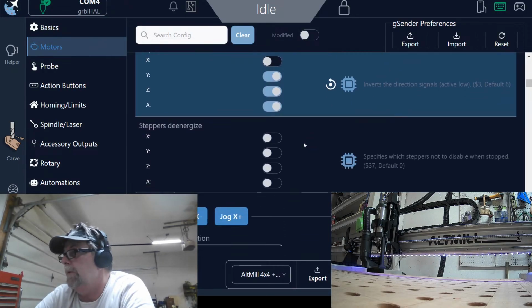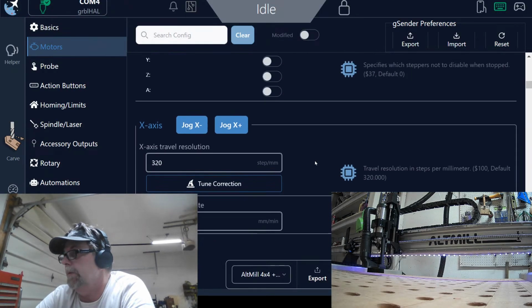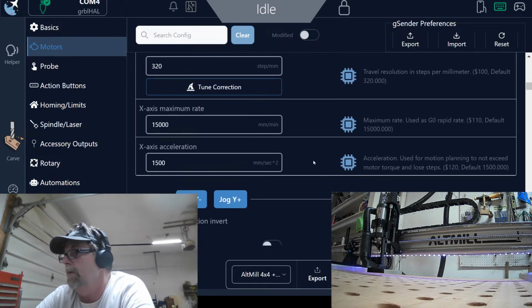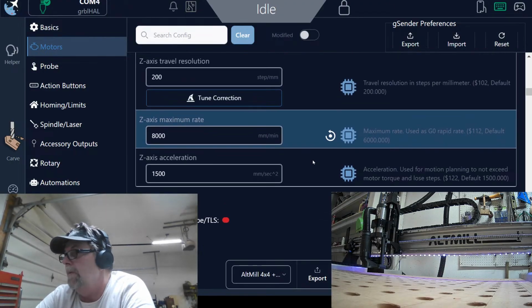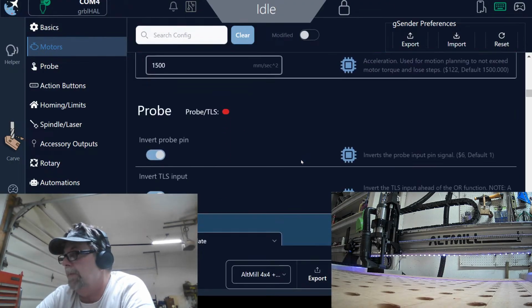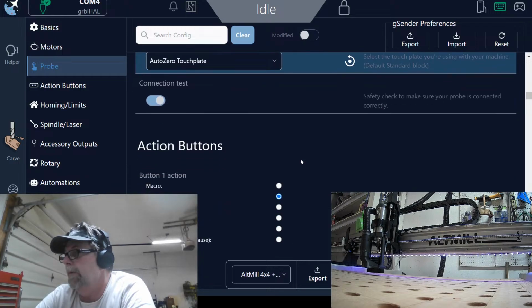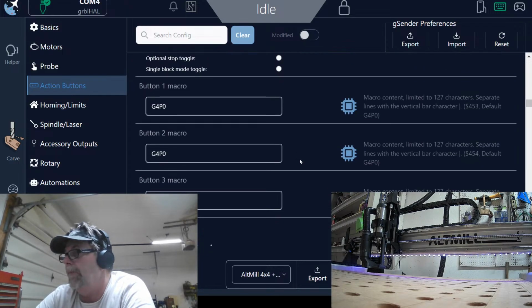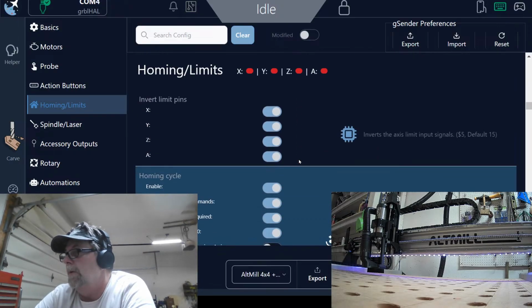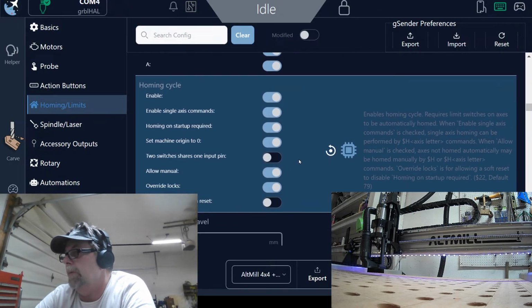Step direction invert. I have my axis set up, so nothing to see there. All standard. I'm still playing with this. Invert, all standard, nothing I've messed with here. Homing limits, got those all set up.